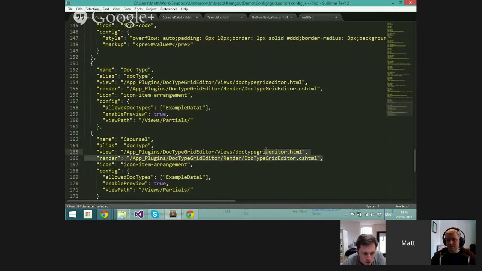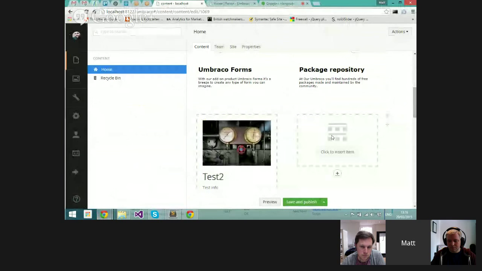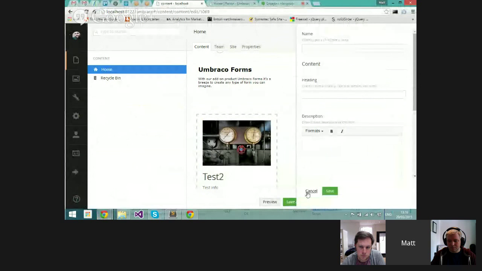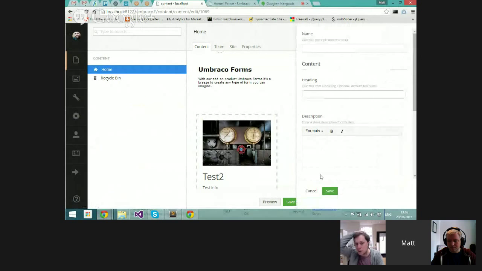So basically, as long as you keep these 2 the same, this is the view renderer and the front end renderer, you could insert a nicer icon, give it a nicer name, give it 1 doc type only, and it becomes a really nice way of creating complicated data structures. So instead of having the doc type icon, you could have something similar to these, and it goes straight to an advanced data structure.